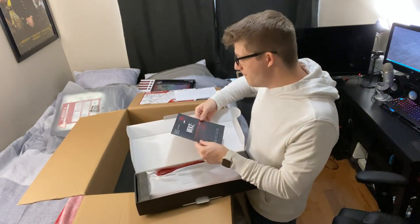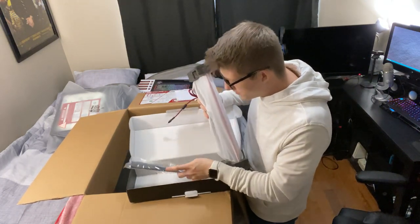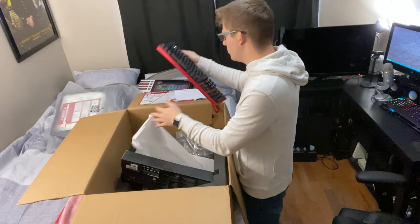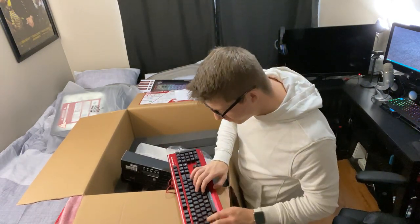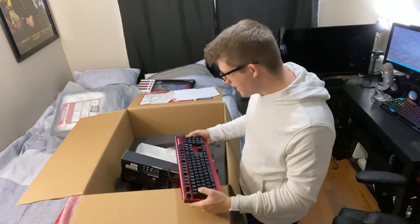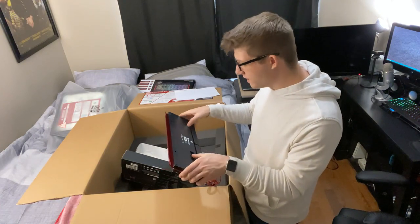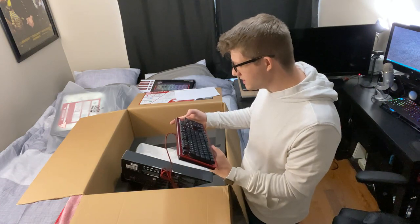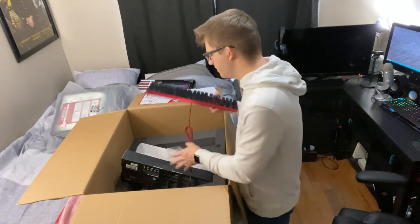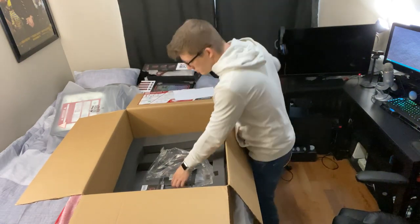This mechanical keyboard has a much nicer build with a braided cable and better packaging. It comes with a wrist rest and has a red metal finish. All the keys are fully mechanical — I wasn't ready to commit to red, but I think this was the five-dollar keyboard I ordered. It is quite loud and there's no separate volume control, which is a big deal for me since I really like changing volume quickly without going into system settings.